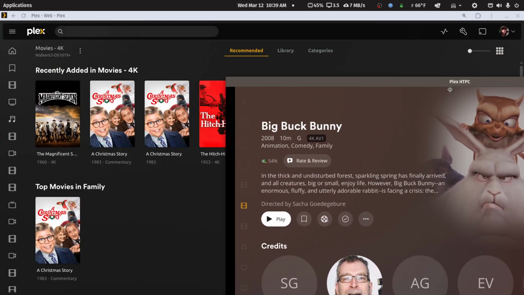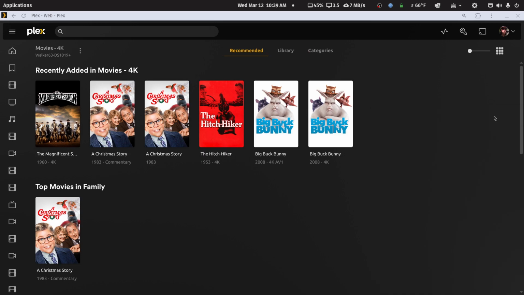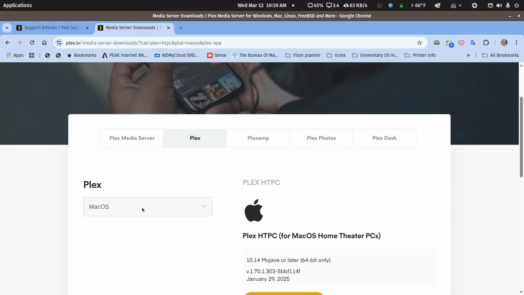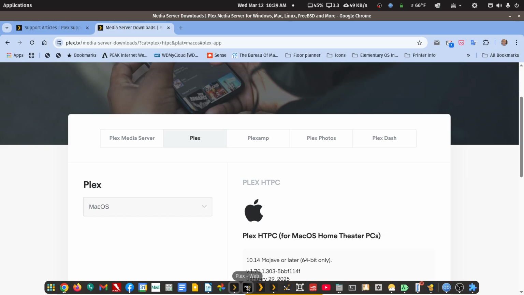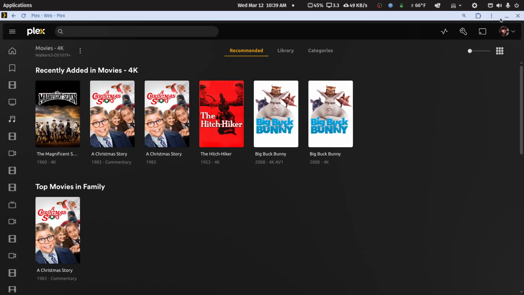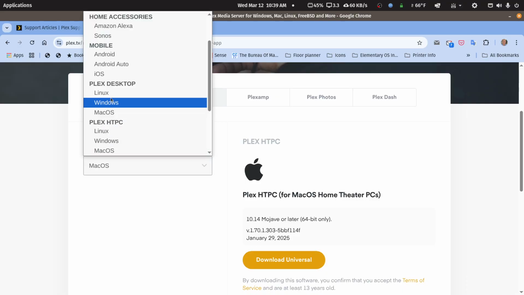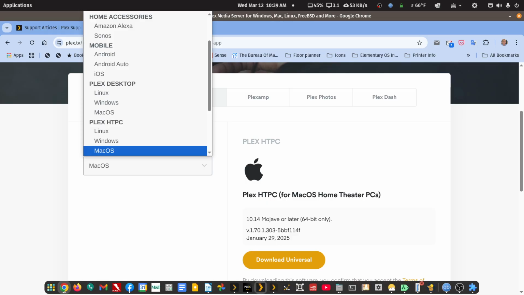You're using the web browser, and you need the client app for your operating system. And if you're in love with this interface because that's all you used, well, get the Plex desktop version for Mac OS, and I'll start that also.